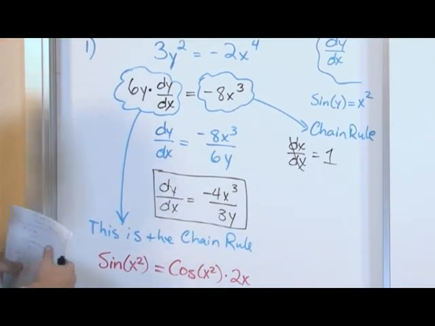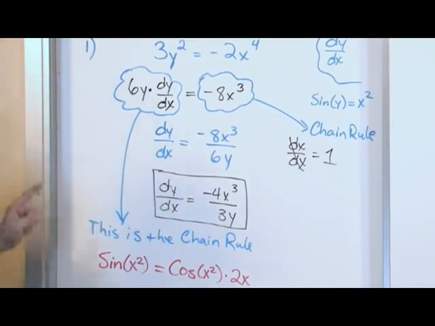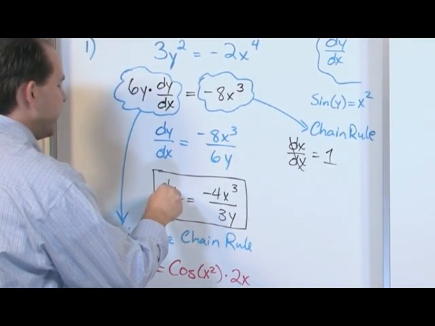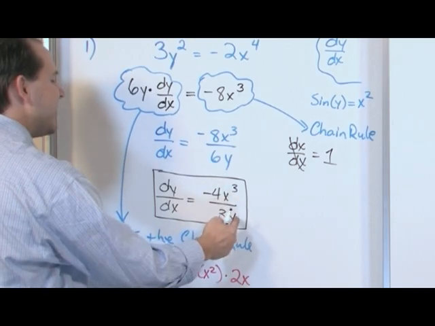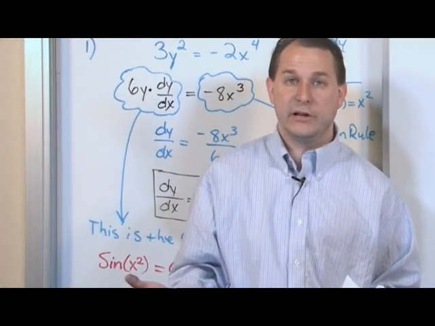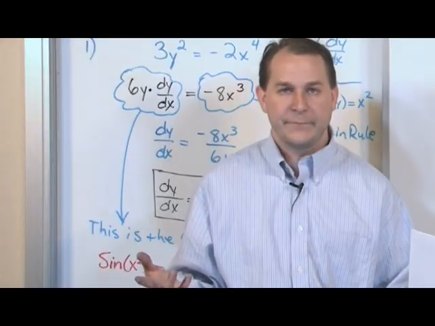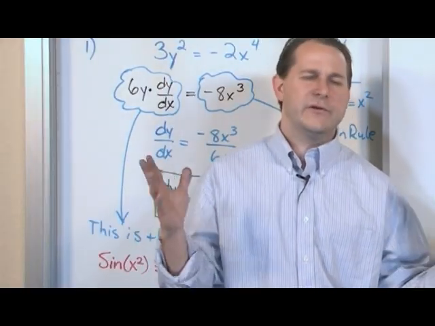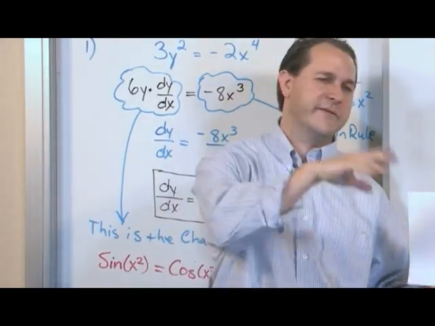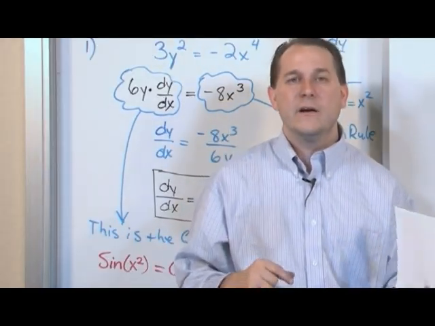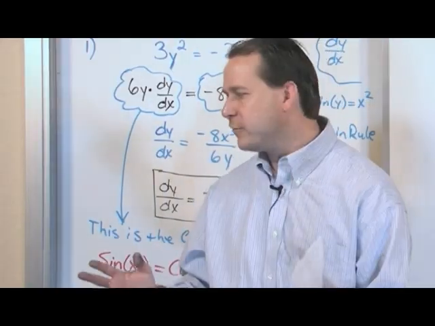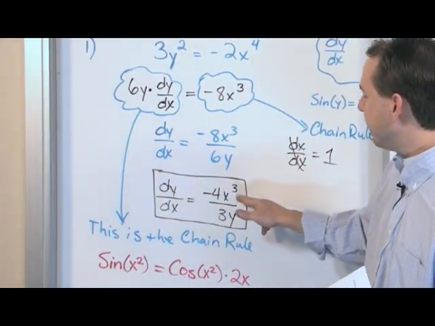Now notice how this differs from a regular answer. dy dx is equal to this quantity that we've calculated over here, and this quantity has x's in it and it also has y's in it. That's something new. If you go back and look at all the other derivatives we've learned, x squared, whatever, it doesn't matter. We've always had, since we had y on one side of the equal sign, then everything else is x's on the other side. Our derivatives only involve x, or t, or whatever variable we're dealing with. This derivative involves both variables.